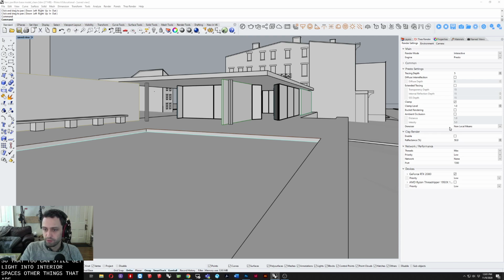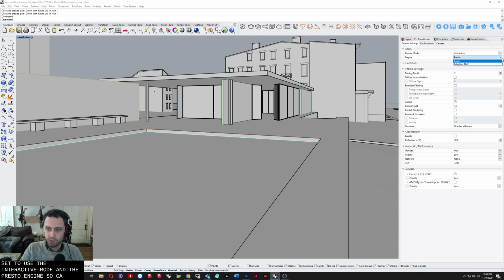Other things that are notable that you might want to pay attention to, there was an ambient occlusion function here, although I'll go over that potentially in an advanced rendering video that will be separate, because the way you use that in Thea is a little bit odd. Down here at the bottom, you do have devices. So currently, it's set to use the interactive mode and the Presto engine.